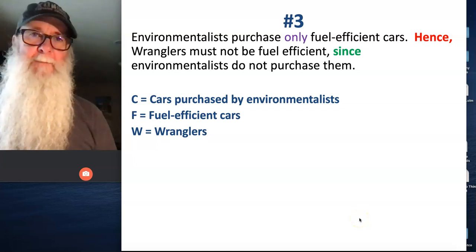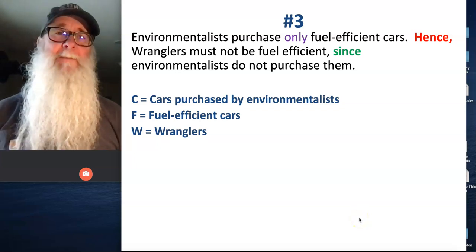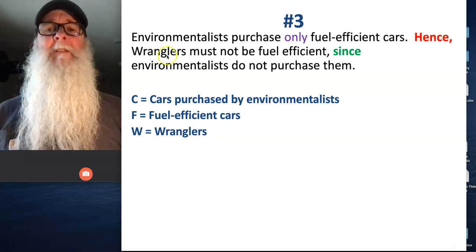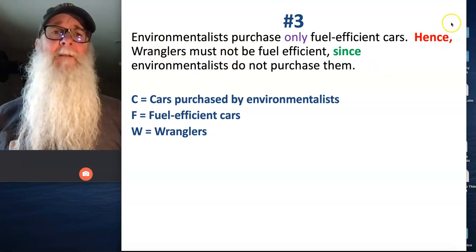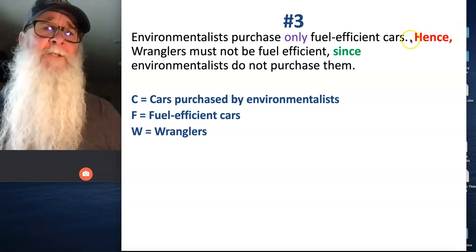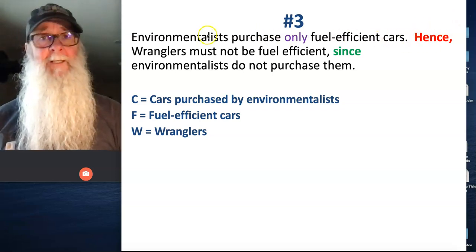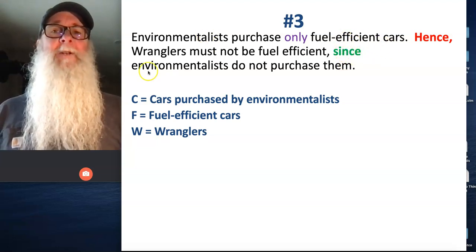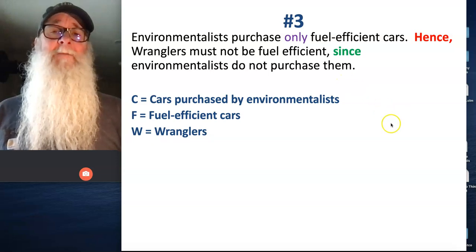Number 3, begin by looking for our conclusion and our premises. We see we've got the conclusion indicator "hence," indicating that the statement that follows is the conclusion of the argument. The conclusion indicator "hence" also indicates that the sentence that precedes it is one of the premises. We also have this premise indicator "since," indicating that the statement that follows it is one of the premises.